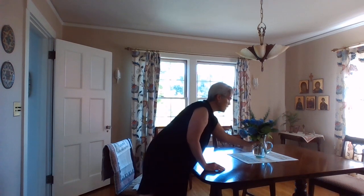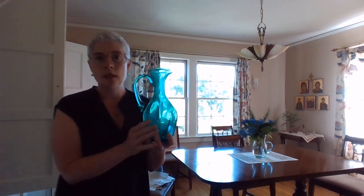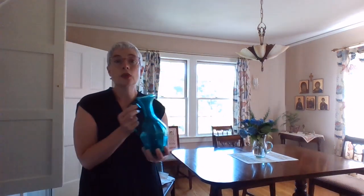And you can find, oh my gosh, glass vaseware is so easy and cheap to pick up at thrift stores and stuff like that. For example, this is a Blanco vase. This is green glass Blanco ware. You'll see this actually in a number of our photos. I think I got this for like 10 bucks at a vintage store. Blanco glass is usually done in really intense colors. It was done in the 50s and 60s. And I just picked up another piece for like 8 or 9 bucks at my local salvage vintage place. So I'm always looking for colored glass as opposed to clear glass.